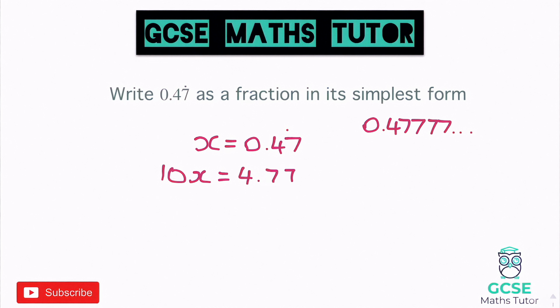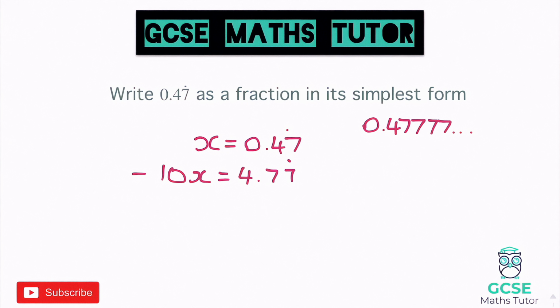I'm not going to write any more 7s, I'm just going to write the same amount of decimal places as I have in my one above there. 2 decimal places in 0.47, so I'll keep 2 decimal places in this version here. Now the reason this can help us is now we can take these away from each other. And if we do take them away from each other, those recurring 7s are going to cancel out. It can seem a little bit odd doing this because I'm doing the bigger number on the bottom, take away the smaller number on the top.